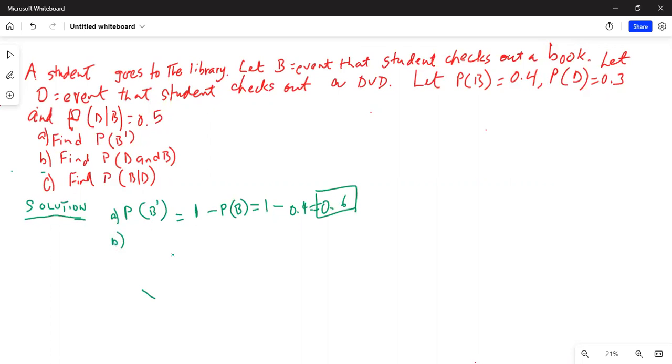Find probability of D and B. Now probability of D and B - so probability of D given B has occurred before is already given to us as 0.5. Now probability of D given B has occurred already is probability of D and B divided by probability of B.